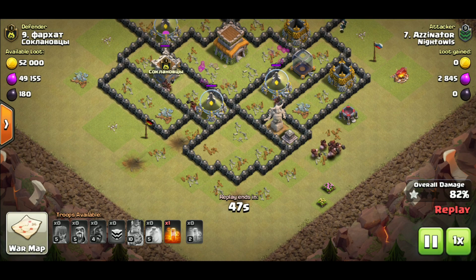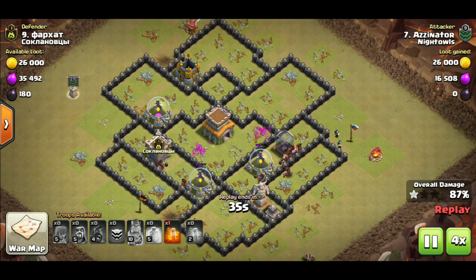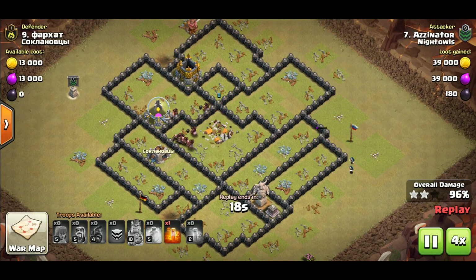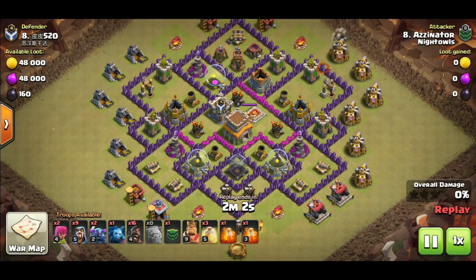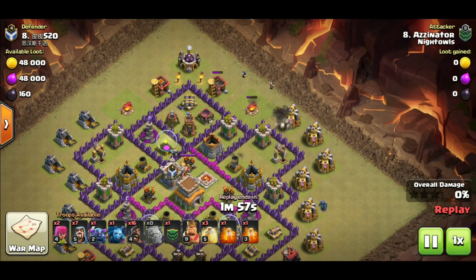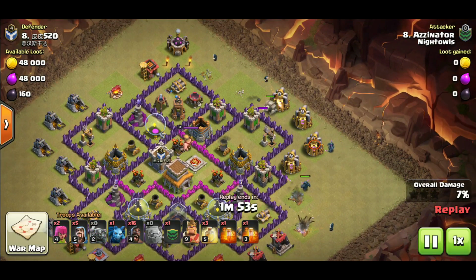It doesn't work on every single base. Sometimes you run into bases that are designed to defend against it. Sometimes, you know, you hit those double giant bombs or those skeleton traps or the king or whatever it is. Kill squad hog is a good alternative, especially when the CC and the king are more towards the middle of the base. Alright, third replay we got here, we're going back to the GoWiPe plus hog attack. And the reason that is, you can see in the middle, we got the king and the CC troops more towards the center of the base.